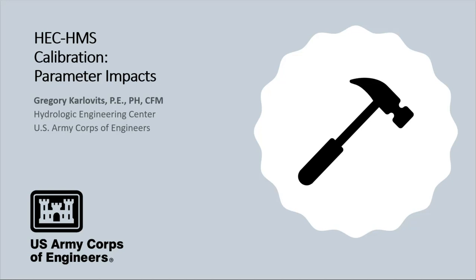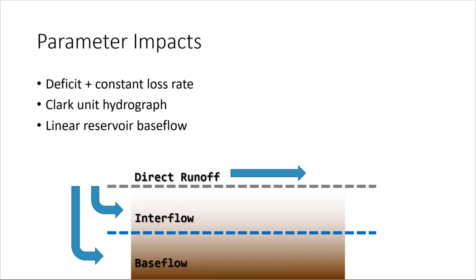In this video, we will go over the impacts of various hydrologic parameters using a controlled experiment so you can get an idea of how they might influence your calibration in HEC-HMS. We will investigate how changing the parameters for 3 of the model processes in a simple watershed model changed the response of the output hydrograph.